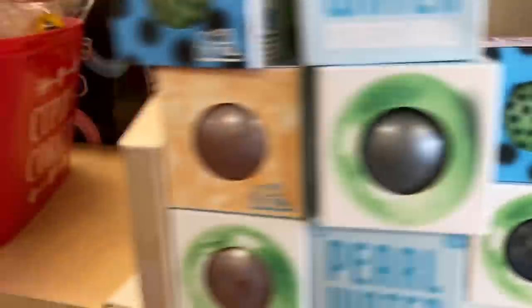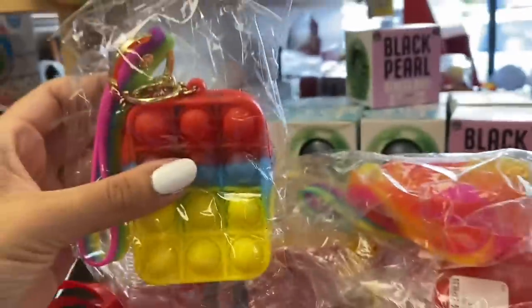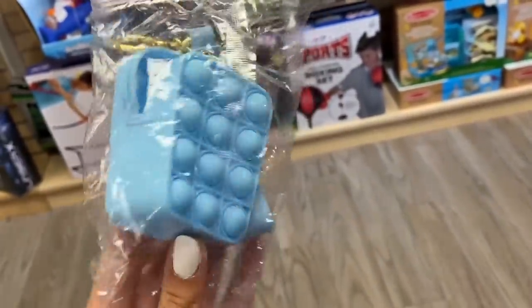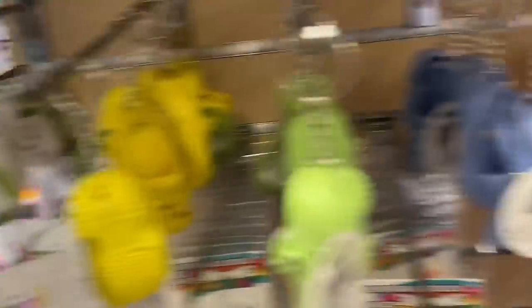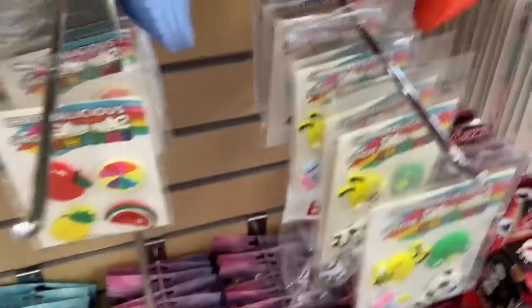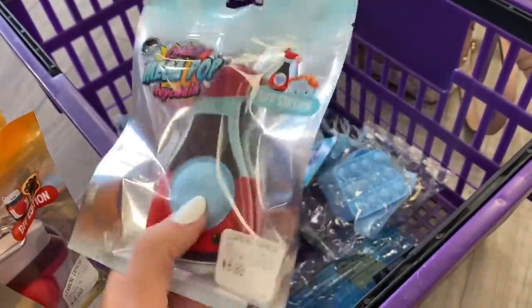We are not done yet — we still have so much to look through. They have these little mini poppet change purses and this one is seriously so perfect — honestly one of my favorite colors. Let's add this and just admire how beautiful this basket looks so far. They have these little crocs but I feel like this is more of an indigo, not really light blue. And then there are so many of these little BFF dimple keychains — since it's a color challenge we're going to get this soy sauce one.